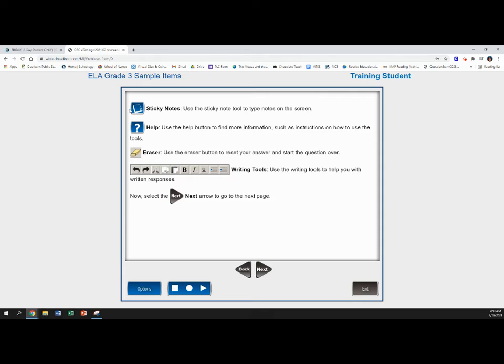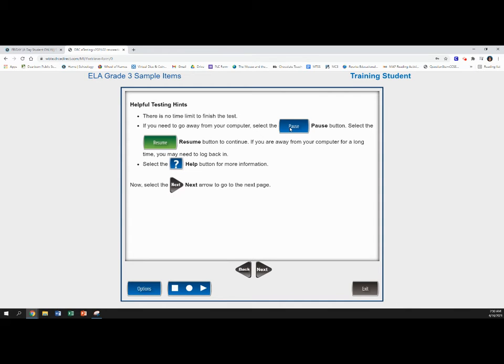They're more distracting than they're helpful. In fact, you'll have a piece of paper during the test. You can write on that if you need to take notes. You have a help question, but during the test, there'll be myself and sometimes another teacher who will be walking around, so you can just raise your hand and ask. And then an eraser will get rid of anything that you've marked up the test with so that you can see the test as it originally was before, let's say, you started highlighting it.